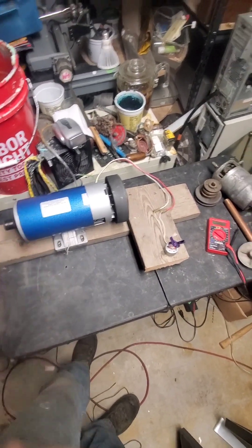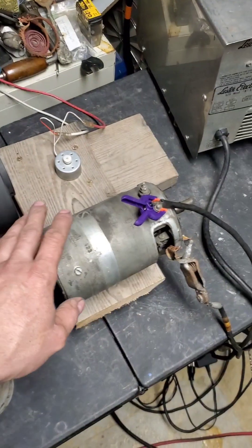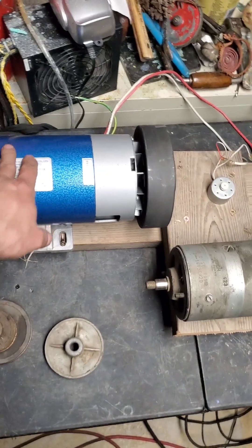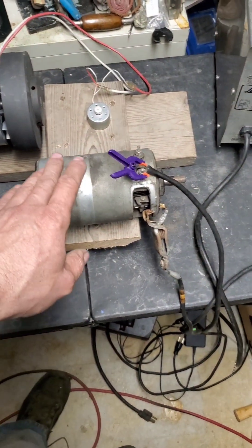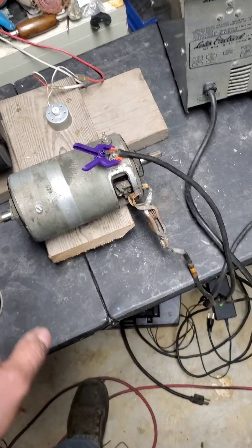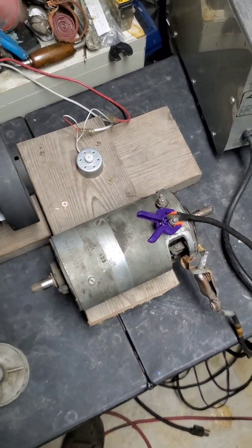This is a permanent magnet motor, so it can be a generator or a motor. It can be spun forward or reverse to change the polarity. We're going to use this generator as a motor — it has permanent magnets in it. And we're going to use a generator as a motor that does not have permanent magnets — this is a Volkswagen generator that makes 12-volt DC power in a Volkswagen Beetle.